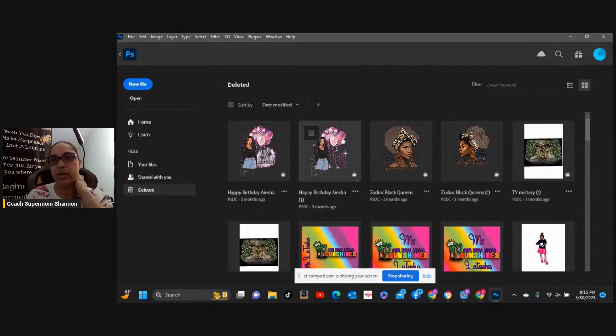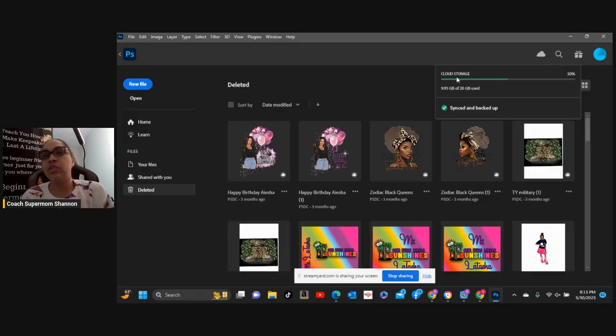So let's go back to my little house here so I can explain a couple more things. Up here you have a cloud. This means it's saved. So let me double click on my cloud. It says cloud storage. If you have the $9.99 photography plan, that is the link that I gave you. It says cloud storage is 9.93 gigabytes, but I have 20 gigabytes of cloud space. That is what you have with that plan.